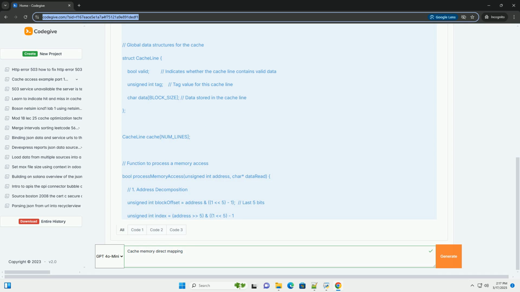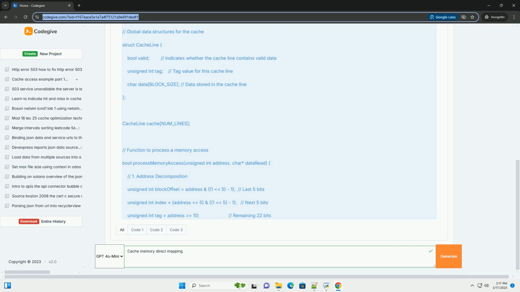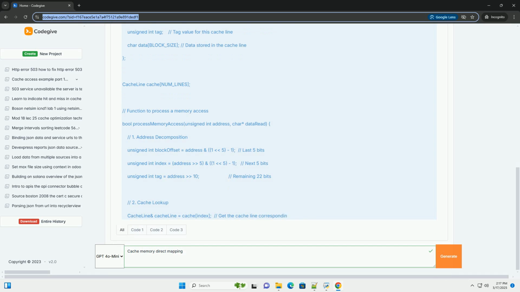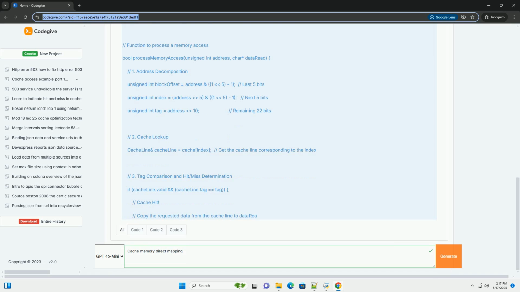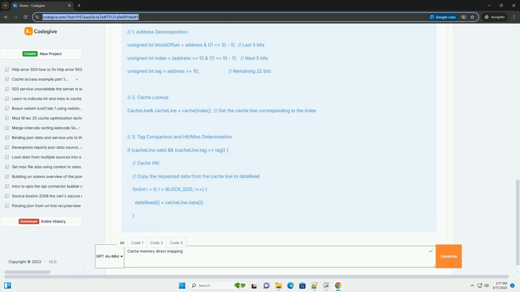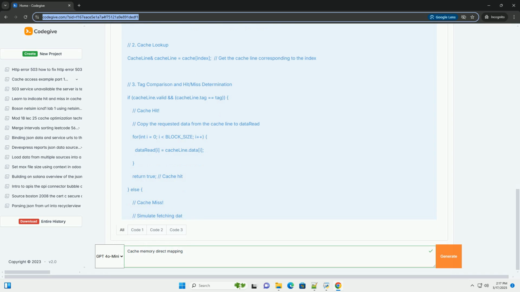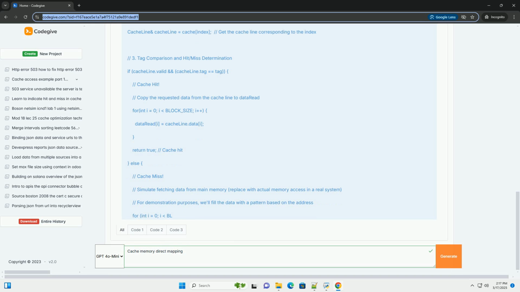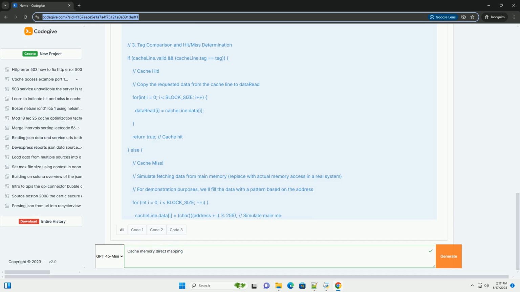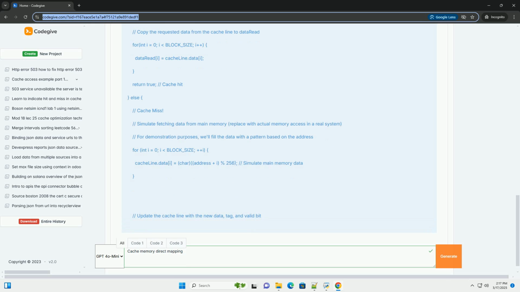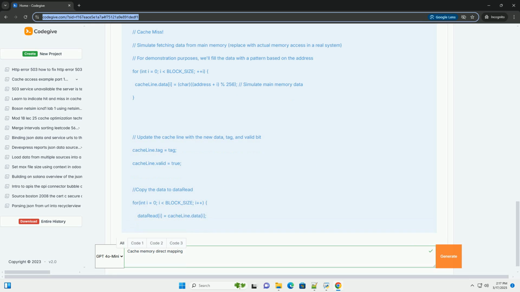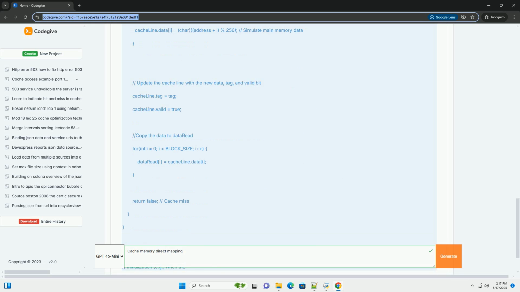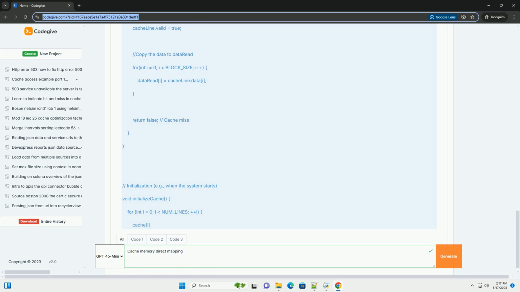Introduction to cache memory: why we need it and the basic principles. 2. Locality of reference: spatial and temporal locality, the foundation of cache effectiveness. 3. Cache memory organization: tag, index, and block offset. 4. Direct mapping explained: the mapping scheme, address decomposition, and the mechanics of cache hits and misses. 5. Direct mapping algorithm: detailed step-by-step process of searching, updating, and handling conflicts. 6. Code example, C++: a practical implementation to simulate a direct mapped cache.